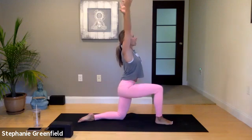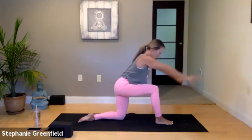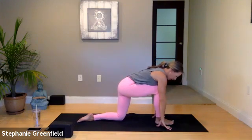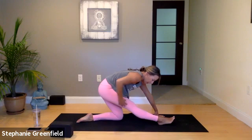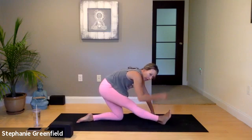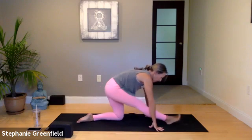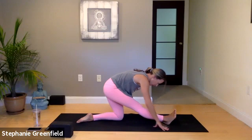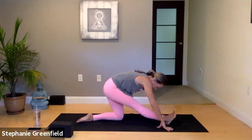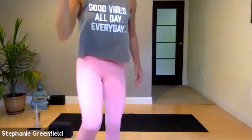Send the arms high again, lift the heart, inhale. And then this time as you exhale, bring the hands down to either side of that front foot and send your hips back, lengthening that front leg, flexing the toes to the sky, flexing the heel, and just starting to breathe into the back of that right leg. So hands can be on either side of the leg or the foot anywhere. And just starting to breathe and soften there. I'm going to stay here for a few breaths.